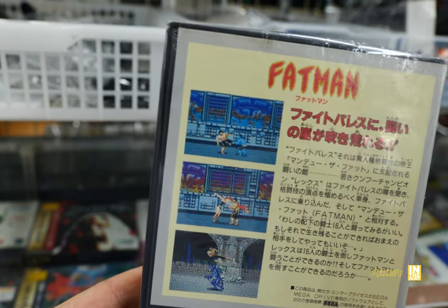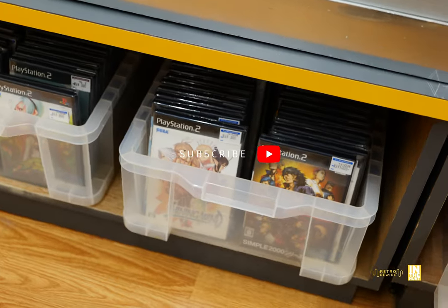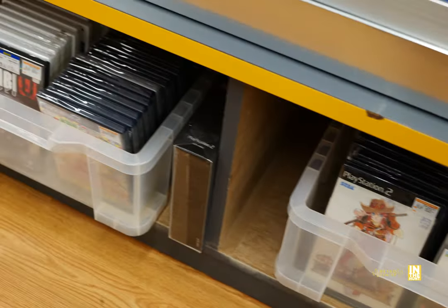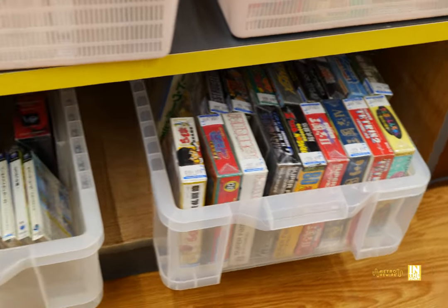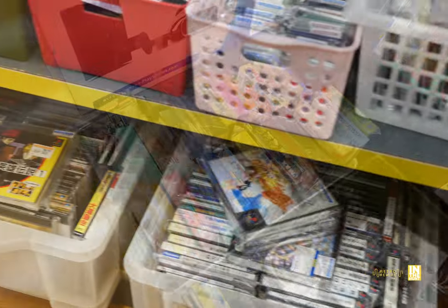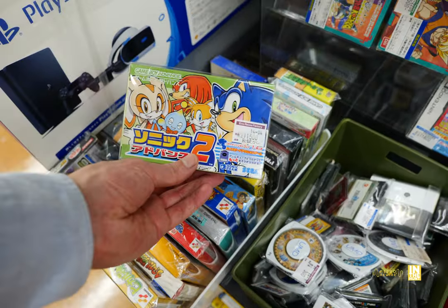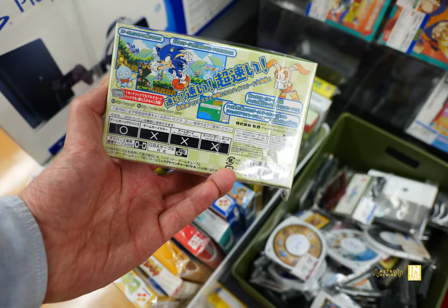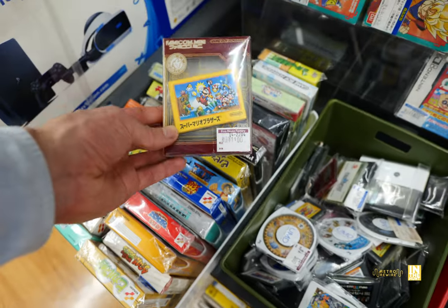This shop is primarily one aisle of games, but boy is it jam-packed. Even at the bottom they have all these totes. If you're really serious about game hunting, you could easily spend an hour or two just browsing this aisle alone. They've got all the major consoles and systems. We have Sonic Advance 2 for 1,500 yen — I picked one up at another Book-Off as a loose cart for just 500 yen. Definitely cool games, those Sonic Advance titles. And then we have the Famicom Mini GBA release of Super Mario Bros.